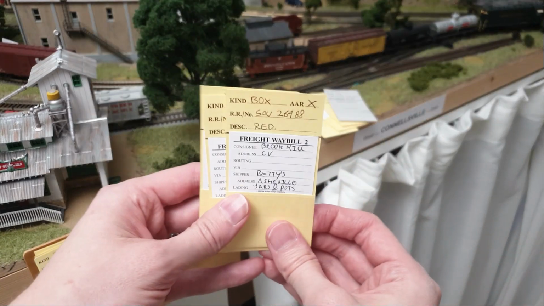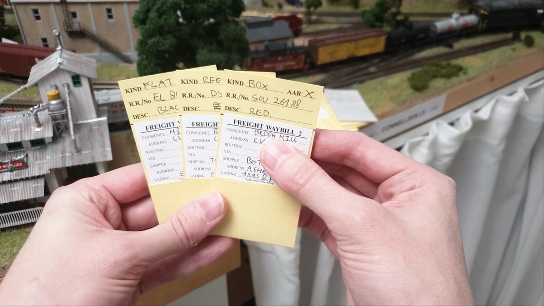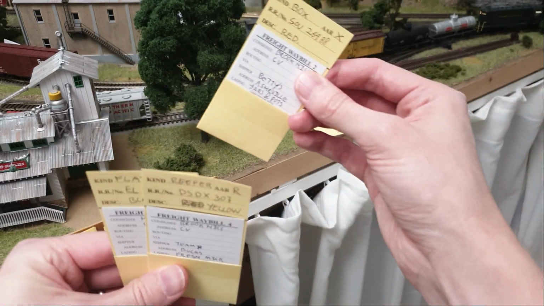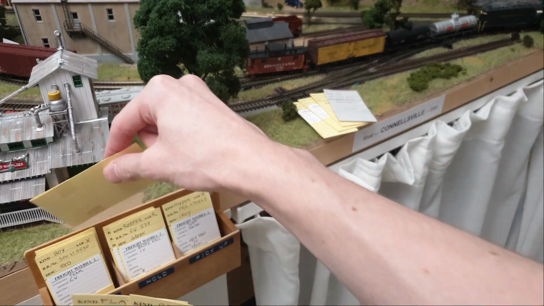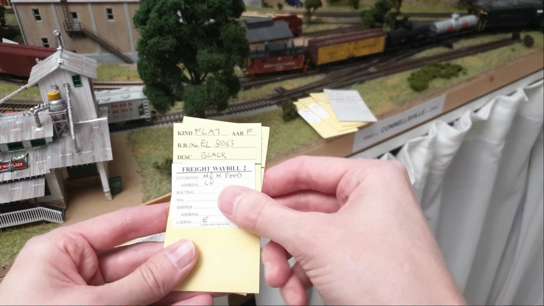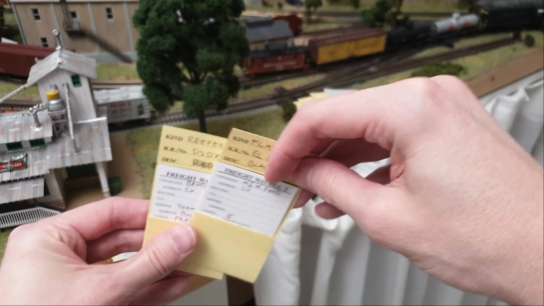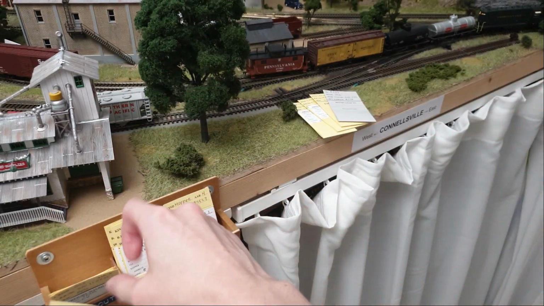Let's see, what cards do we have here? We have the box at Brookhill. Yes, we just set that one out. So it's finished, so we can put that as such. And then the flat car, H&H Feeds, that's just here off cam. That one's done as well, so we can put that in there.